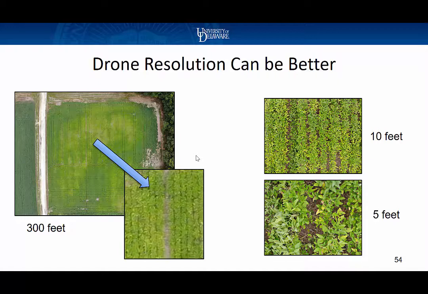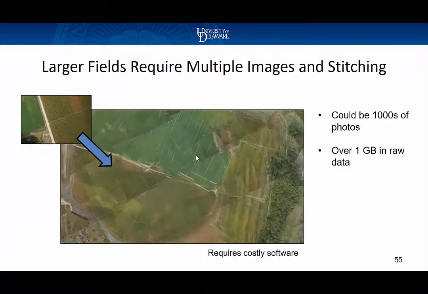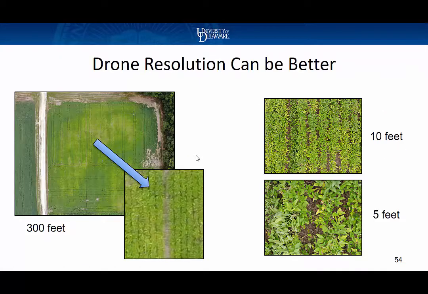The nice thing about satellite imagery is it's going to come to you. You don't have to worry about it. But you still are going to have to act on it and walk out in the field. If you have a drone, you can go out there and get a lot closer. You can get a lot better detail of what's actually going on. The problem with larger fields, though, if you want to give an image of a larger field, comes down to stitching. So these are all single pictures of a field.